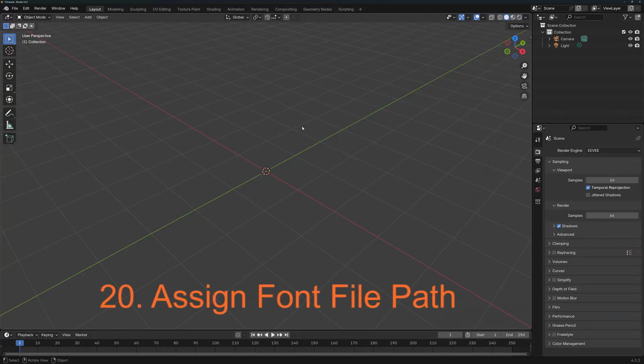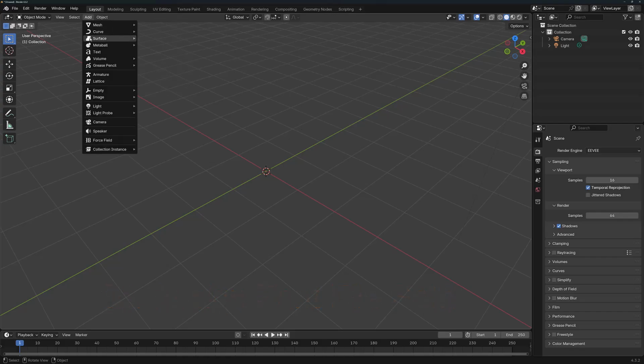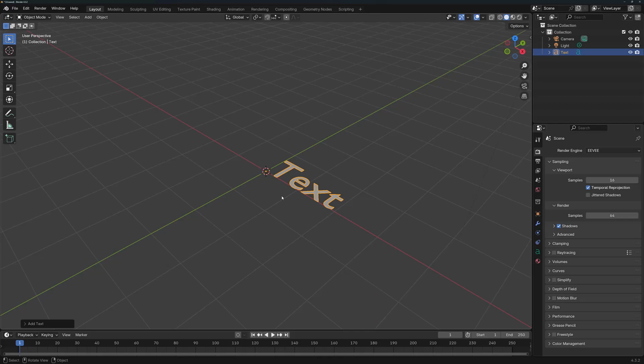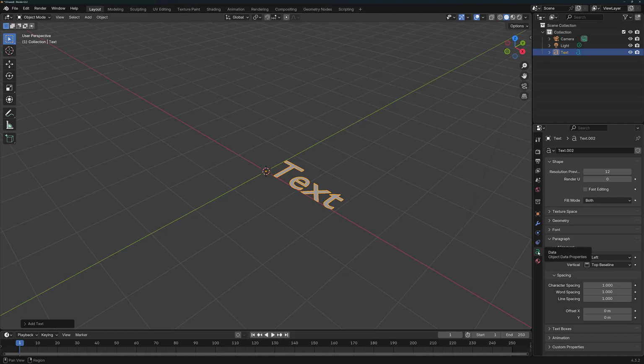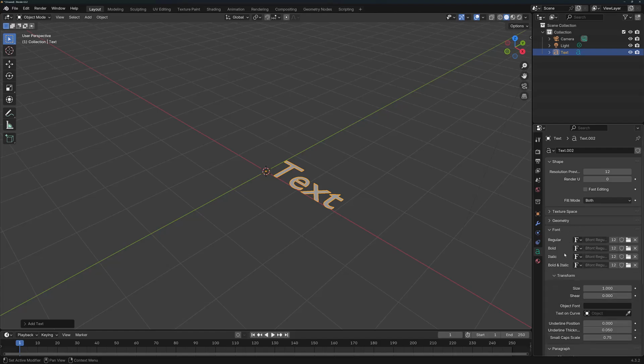In Blender, there are different object types that we can add to our scenes. If we go to Add and find Text, we can add a text object to our 3D scene. We can edit this object by going to the Data tab in the Properties panel. This allows us to define characteristics such as character spacing, word spacing, line spacing, offset, etc. But here we can also choose the font. But for this to work, we're going to need to provide Blender access to a font library.